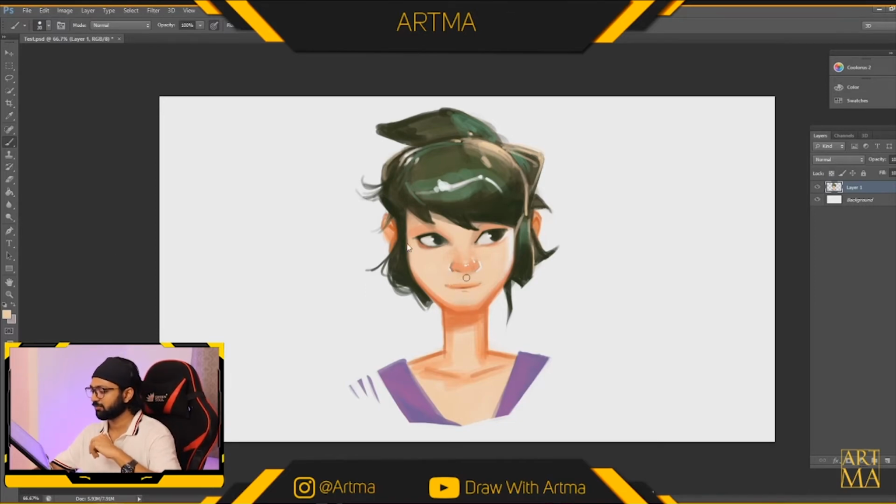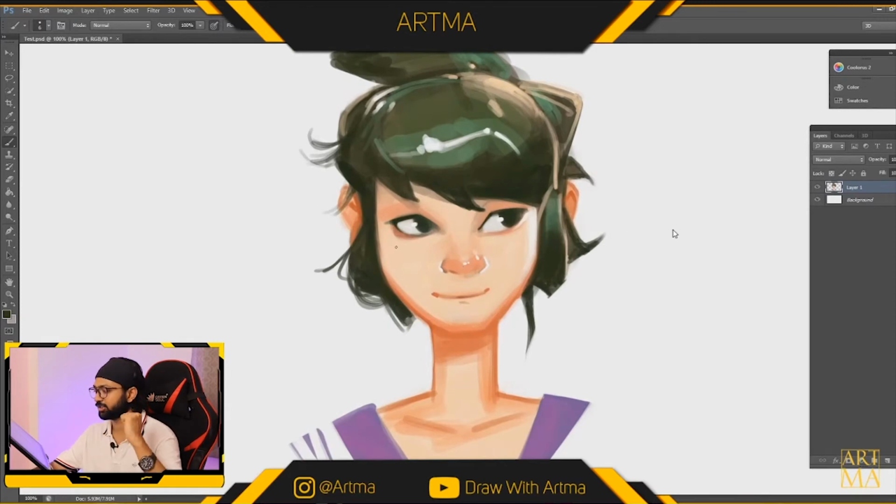If you see the regions, for instance, like the nose, I am not putting equal pressure across the entire region. I am putting a certain amount of pressure to create this particular part of the nose. And if I have to go a little more blended towards the lighter region, I am reducing the pressure on the pen and slowly moving upwards. So you can see that there is a blend where this is a more reddish shade, and then as I move towards the top of the nose and towards the forehead, the entire color is gradually changing.